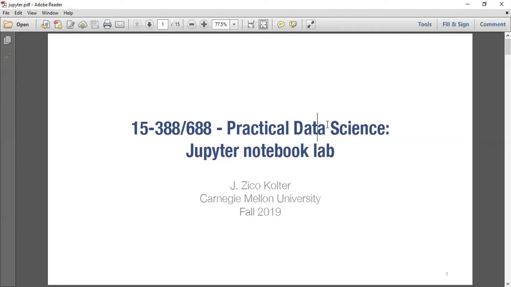Now we're just going to be talking about a tool basically, because Jupyter Notebook is a tool that we use. It's a very important tool in the data science community, mainly because of its interactivity. You can easily write your line of code and get the output needed right there within the tool. So it's one of the go-to tools in data science. I'll just run through this slide, then we'll obviously run the notebook.